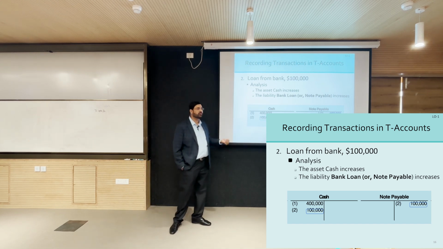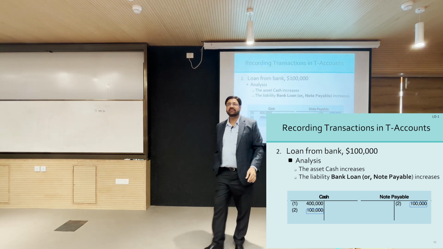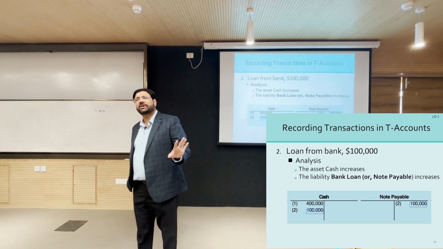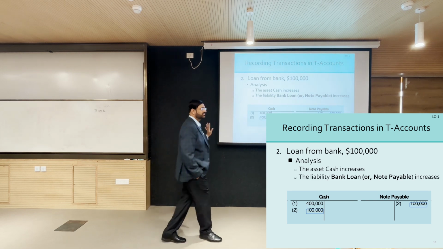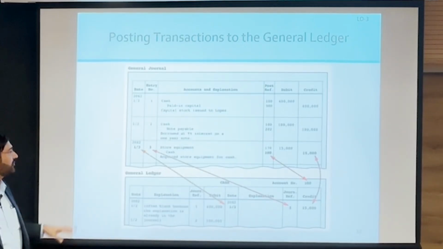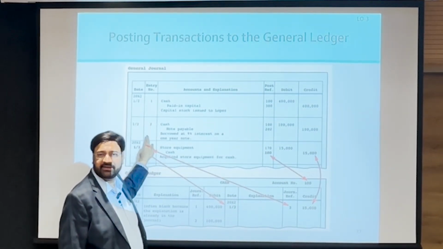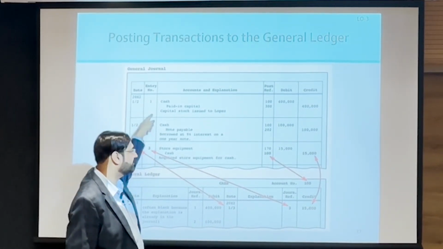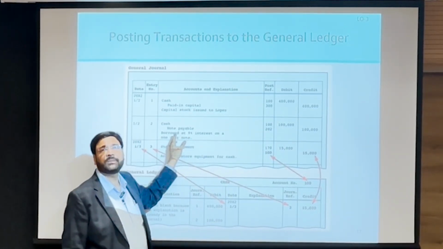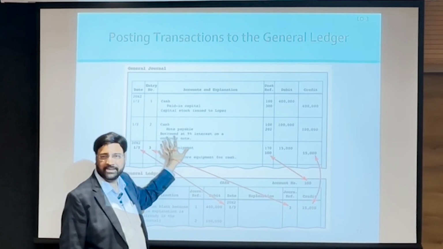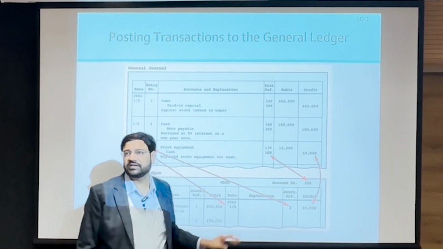The other name for bank loan in the US is note payable, but for Indian purposes, don't get confused, just call it bank loan. So what is the entry that we pass? First we write the date, then the serial number, entry number. This was the second one. Cash account was debited 1 lakh, and note payable or bank loan is credited. Bank loan and note payable are the same. So bank loan or note payable is credited how much? 1 lakh. Is everyone clear on the entry?